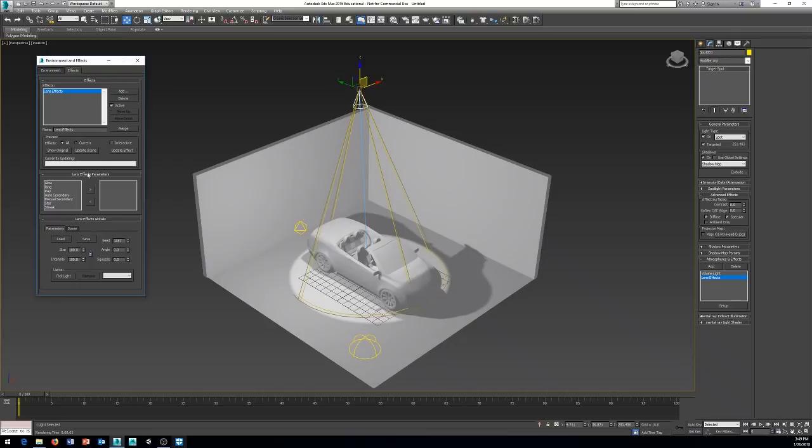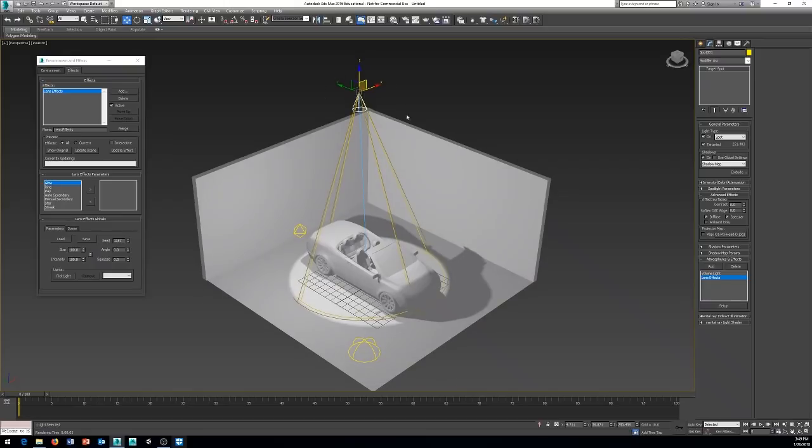If we go a little bit further down to the lens effect parameters, we can choose several different types: glow, ring, and so on and so forth. I'm going to choose glow because what I'm trying to do is I have this light up here that's shining down on my car, but if I render it, it doesn't look like there's any beginning to the light, or rather that there's a light glowing itself. It's just glowing straight down. So let's see if we can have an effect so we can see where that light is. So I'm going to choose glow.